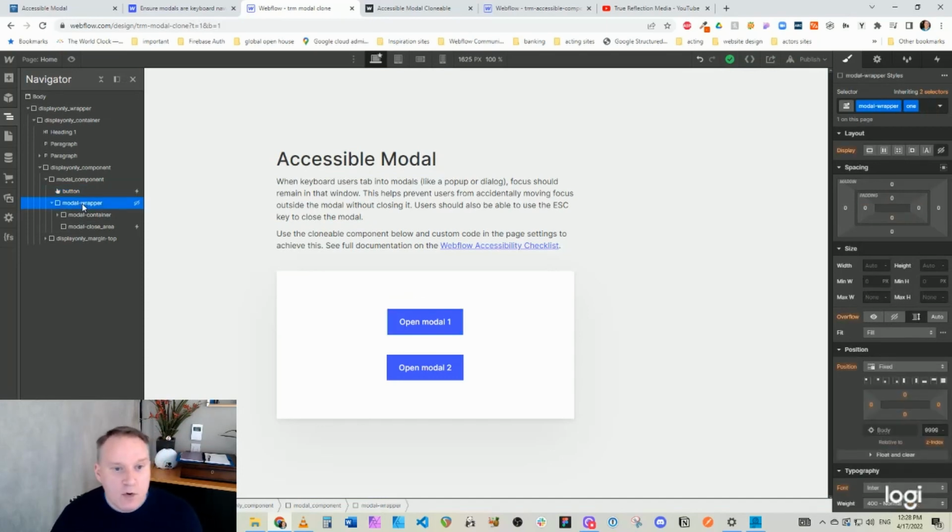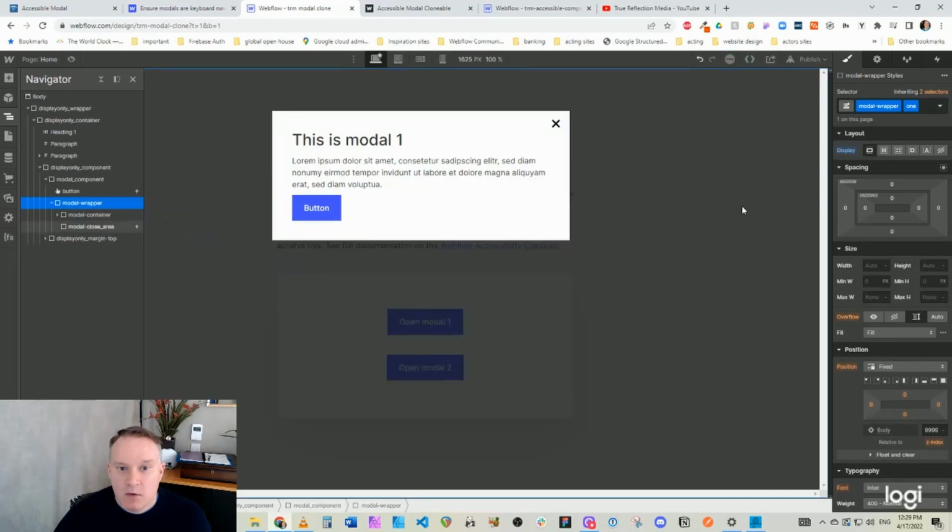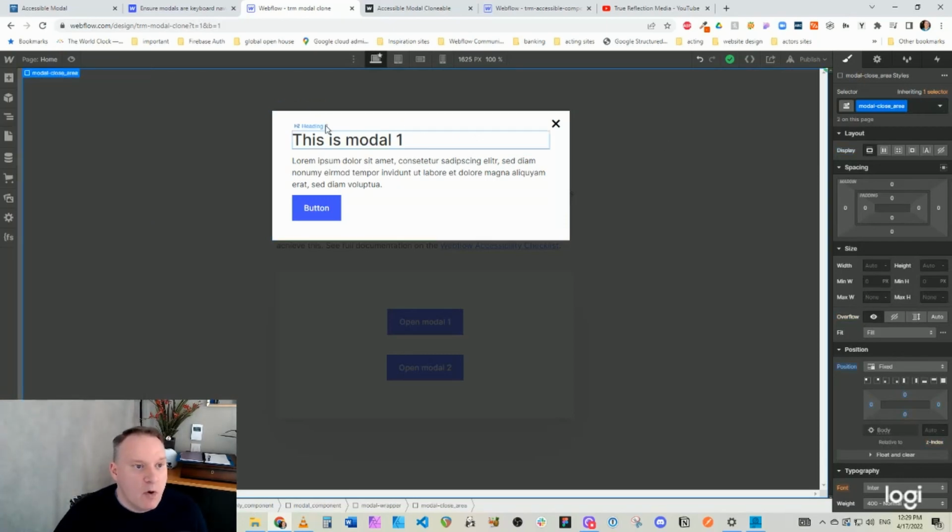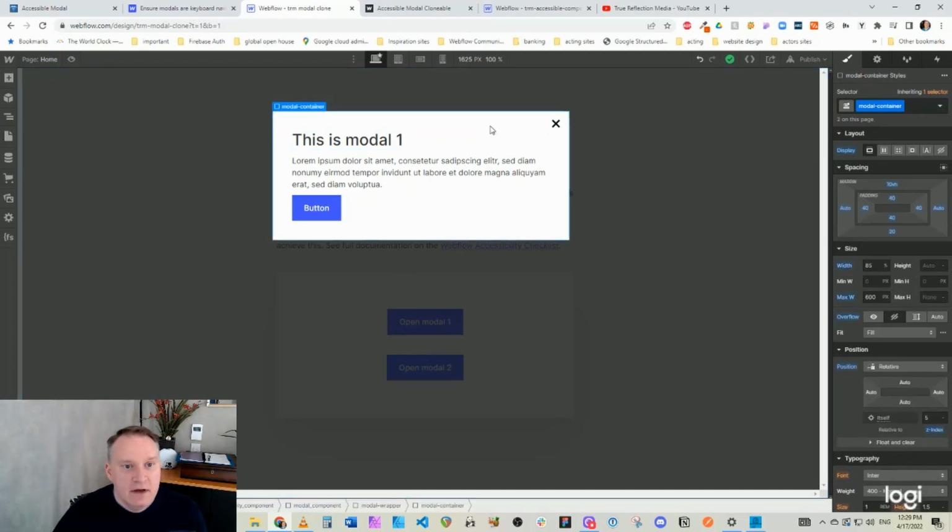Then we have a modal wrapper. Now the modal wrapper is what we would think of as an overlay. So the modal wrapper gets a Z index of, they have it 9999, the highest that you can go so that nothing goes on top of it, and a position fixed and whatnot. So that is the modal wrapper. Then you have a modal container. Now the container is any kind of content that you want in this modal. Now this modal container, right now it's got this width of 85% and its max width is 600, but it could be anything. It could be a slide out. It could be anything you want this modal container to look like, to operate like, you can do to this modal container.